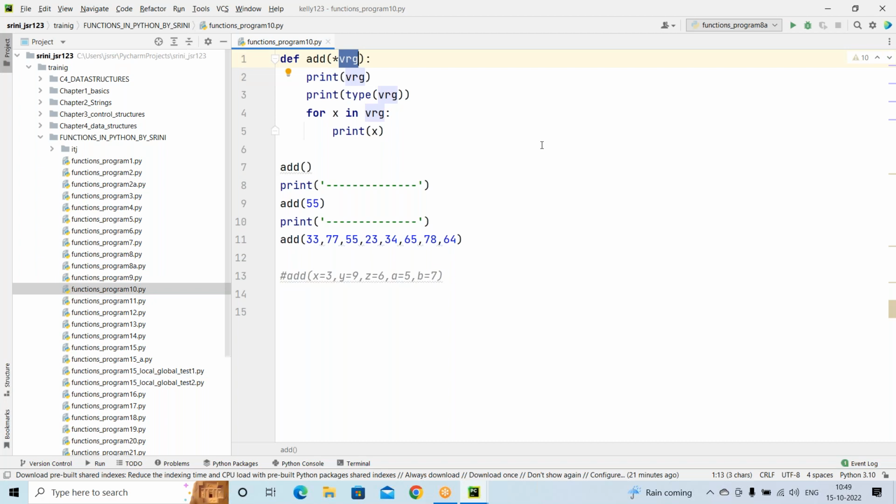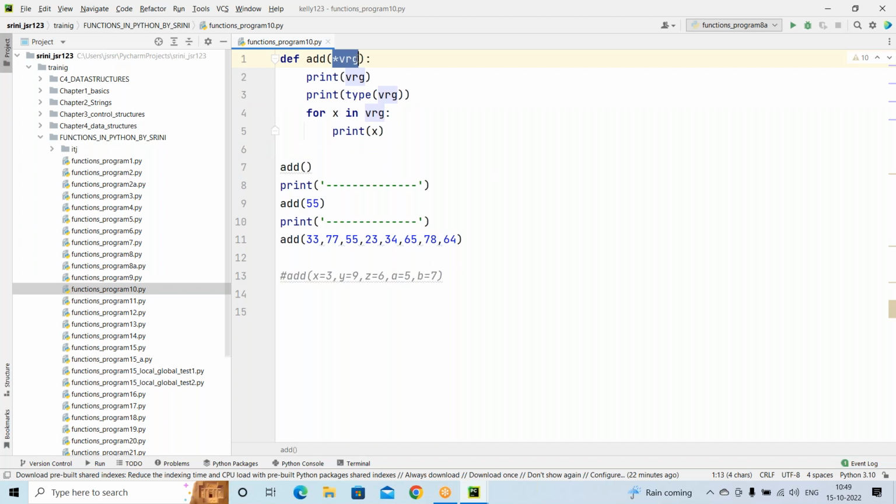Of course, I gave the name VRG, but you can give any name. But the name should begin with a single star symbol. Then it is known as variable length argument, variable length parameter.